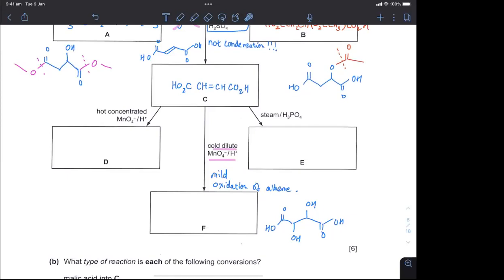I get diol there. This is hot concentrated KMnO4. This is extreme oxidation of alkene. When you get extreme oxidation of alkene, you get a rupture. Now here is where you need to consider breaking this. Now you remember there is 1 hydrogen here. There's 1 hydrogen there. So this is a RCH double bond, and they are symmetrical. So that means whatever product on the left will be the same product on the right, and the RCH double bond will get oxidized to become RCOOH like that, carboxylic acid.